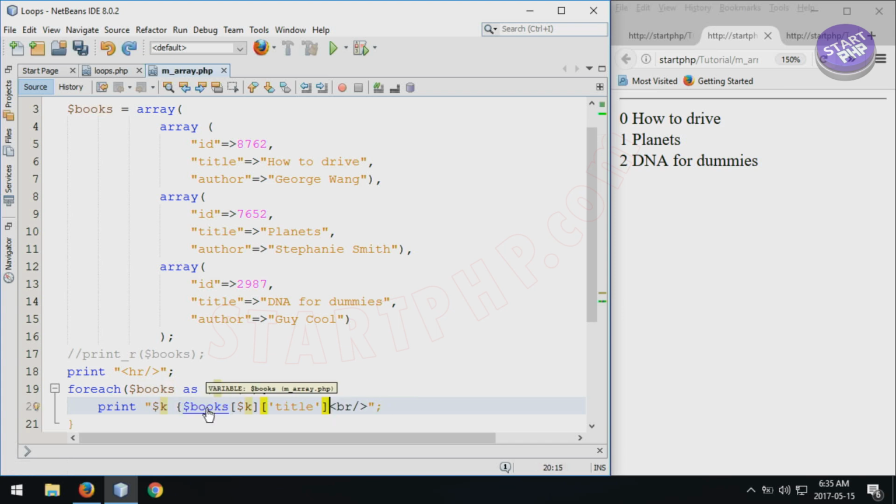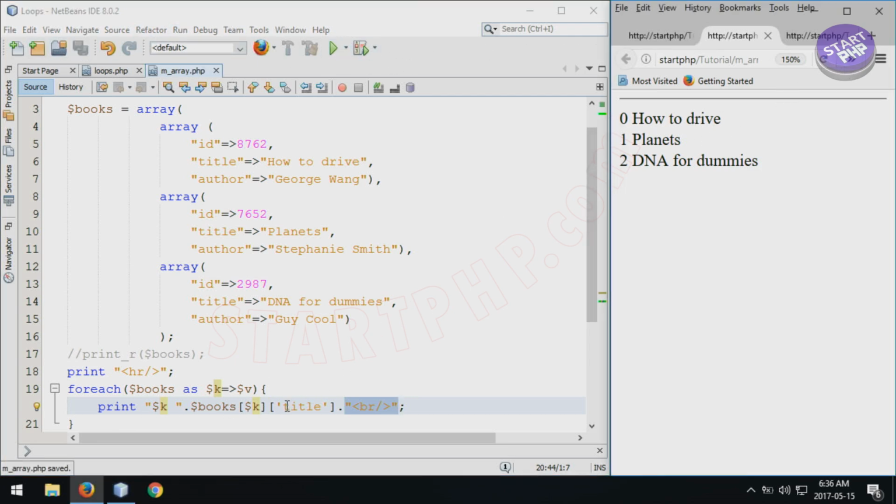So if you don't want to do that, let's say concatenate it with dot. So I'm concatenating. So this is one piece of string, and then this is actual array, and then I'm stitching 1, 2, 3 pieces together. You see this worked. Or let's say you want to get the author.